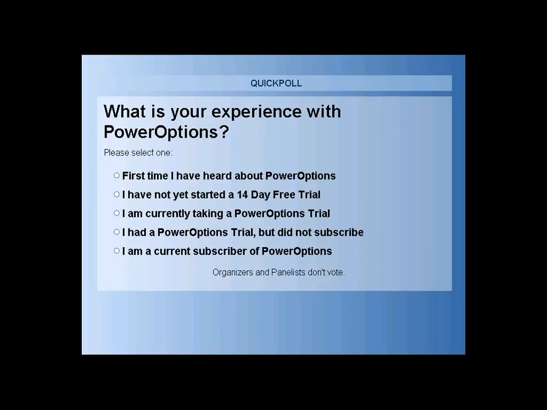While this is going on, I just want to remind everyone, we are showcasing using the Power Options tools for radioactive trading. But a lot of the tools we're going to focus on, the same type of navigation and interaction that we're going to be using for the married put screens to first open an RPM, and the research and analysis tools we're going to take a look at, running the what-if scenarios using the profit and loss charts, and linking to the portfolio tool and doing the analysis, these same steps, this same style of navigation that we're going to discuss tonight also apply to all 23 plus strategies that we offer.